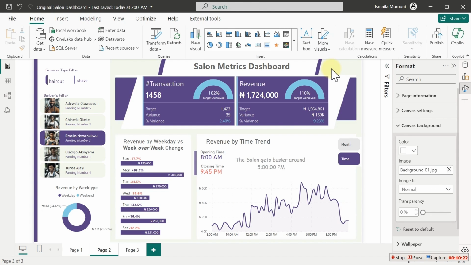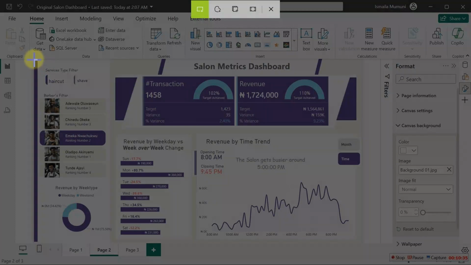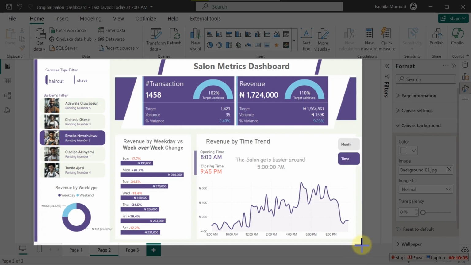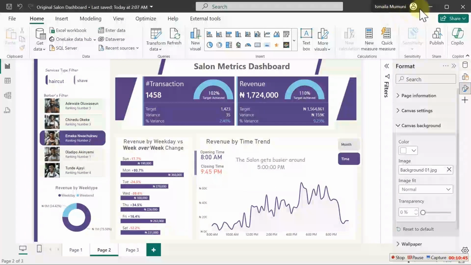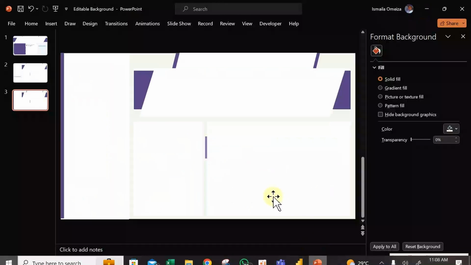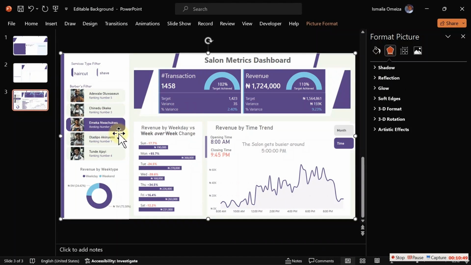Oh, I'm so sorry. We left one particular place, which is this particular one here. We want to make something a little bit different from what we have right now over here. I'm so sorry for that. We have to go all the way back. So paste it here now.